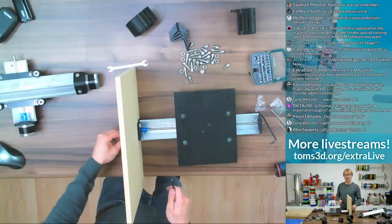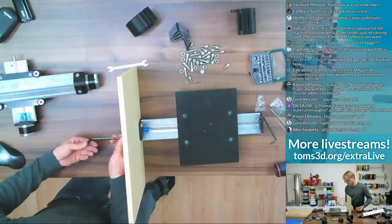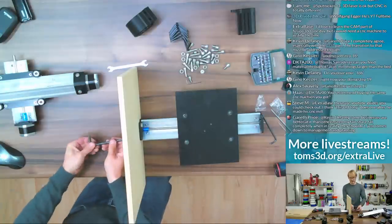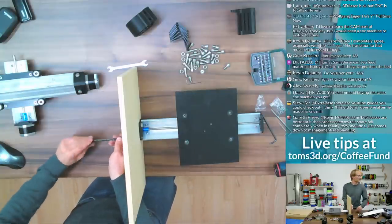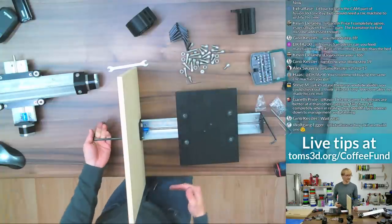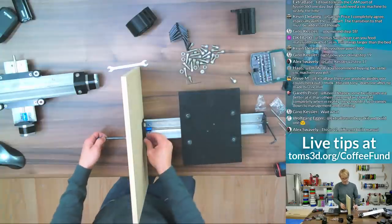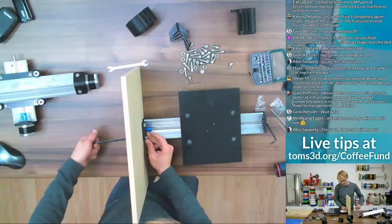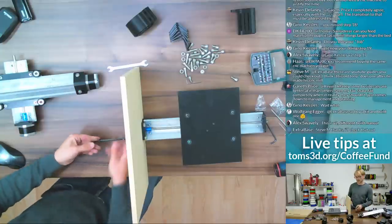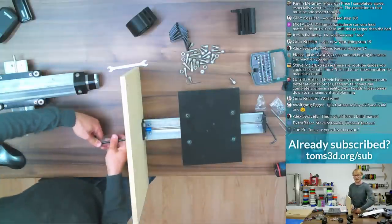Can you feed material through it, as in mill things larger than the bed? DKTS00 is asking. No. If you look at the video thumbnail, or at CNC Labs' webpage, you're going to see that this thing is mostly enclosed, so there are side walls left and right, and this is the back wall here. There's also a front acrylic panel, and all those things combined, I don't think will let you feed material through that is larger than the build plate. Maybe if you make a cutout back here, you might be able to have something poking out the back.